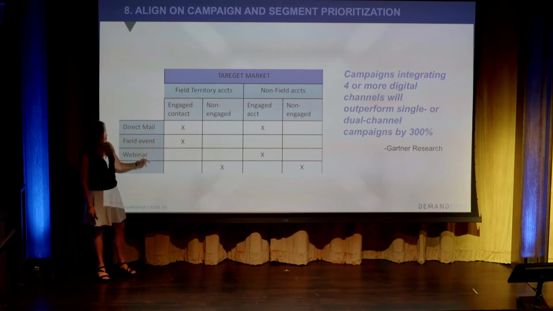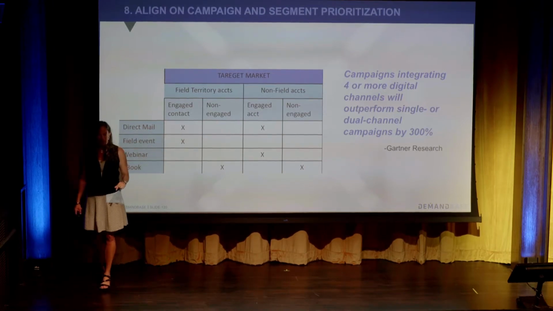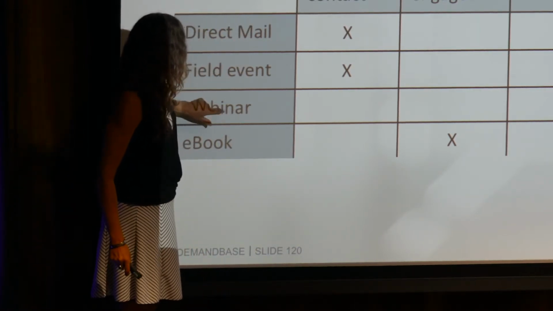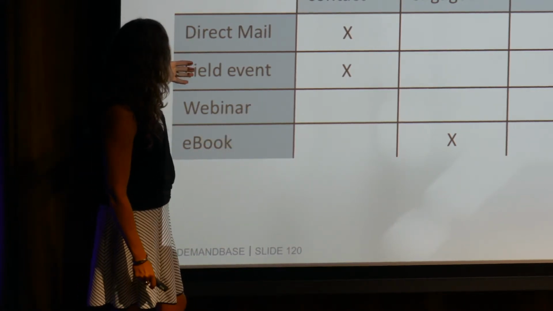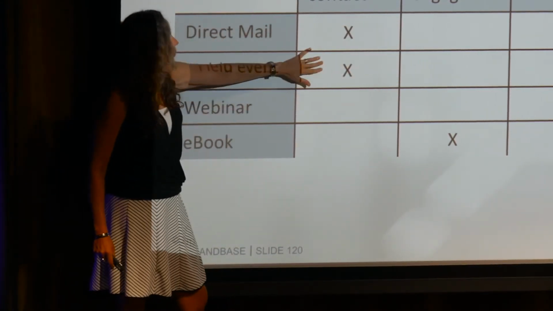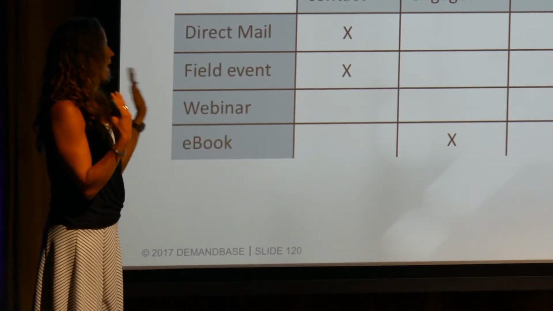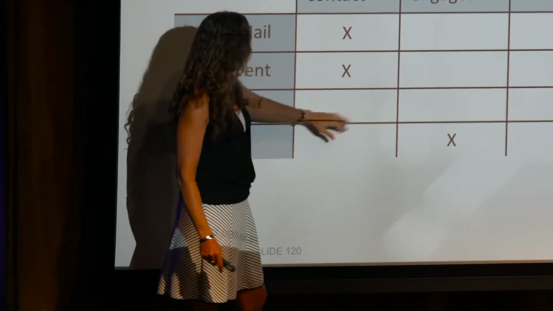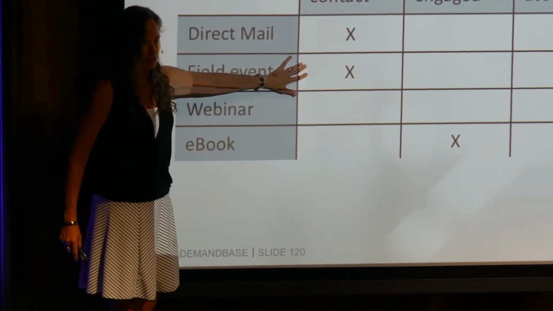And so what we were trying to figure out, and this is just a simplistic view of what we did at Demandbase, was direct mail versus field events versus webinar versus an ebook, right? Who gets what kind of message? And we said, well, anybody who is in a field territory, field events take priority, but only for those accounts or contacts that are already engaged with us. If somebody has never engaged with us before, they're not likely to come to a field marketing event. So, hey, ebook and webinar mailing, you should still focus on those individuals within that account. We'll take the engaged individuals.